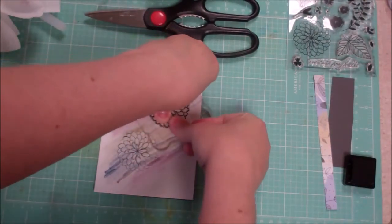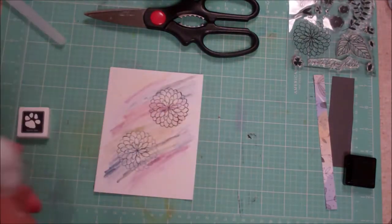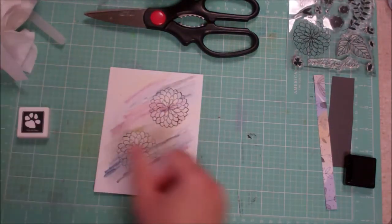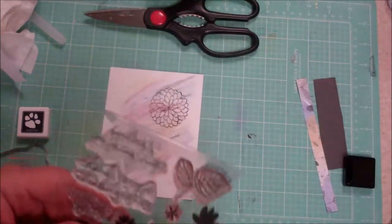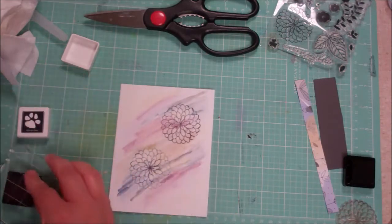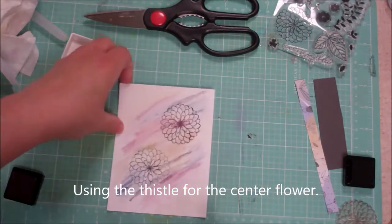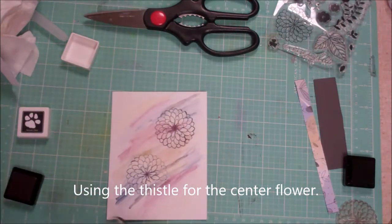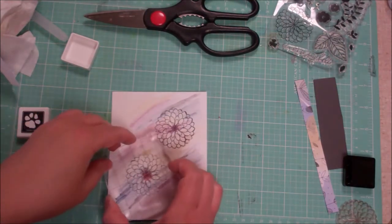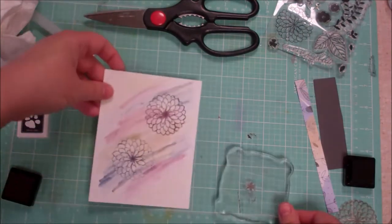A second for the ink to get into the paper. And let's see here. Trying to give more of a center. Like so.